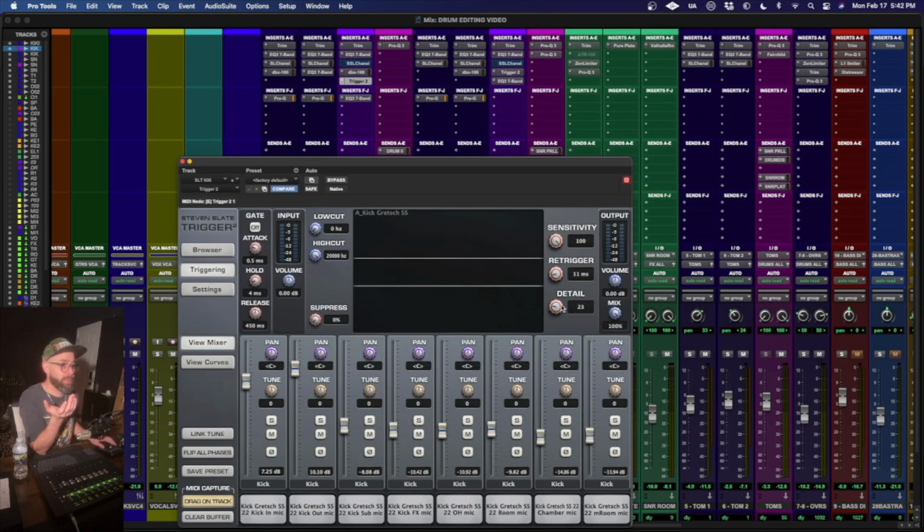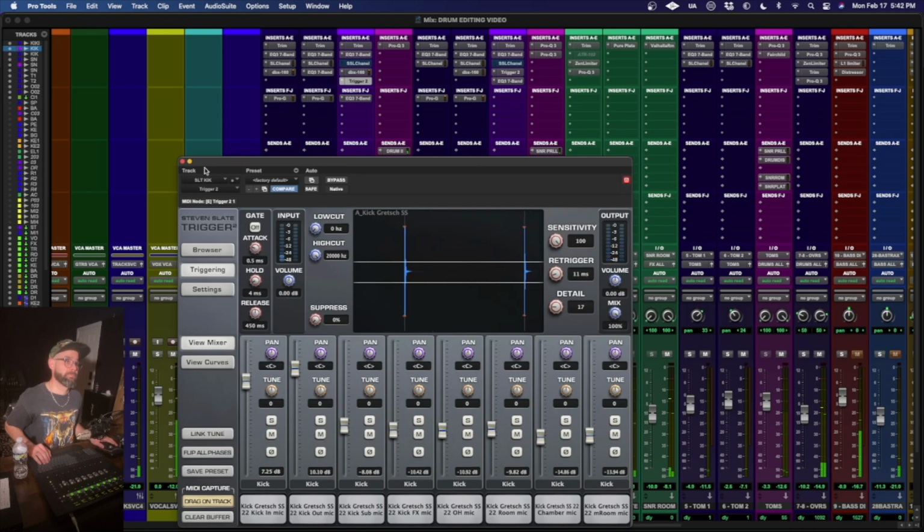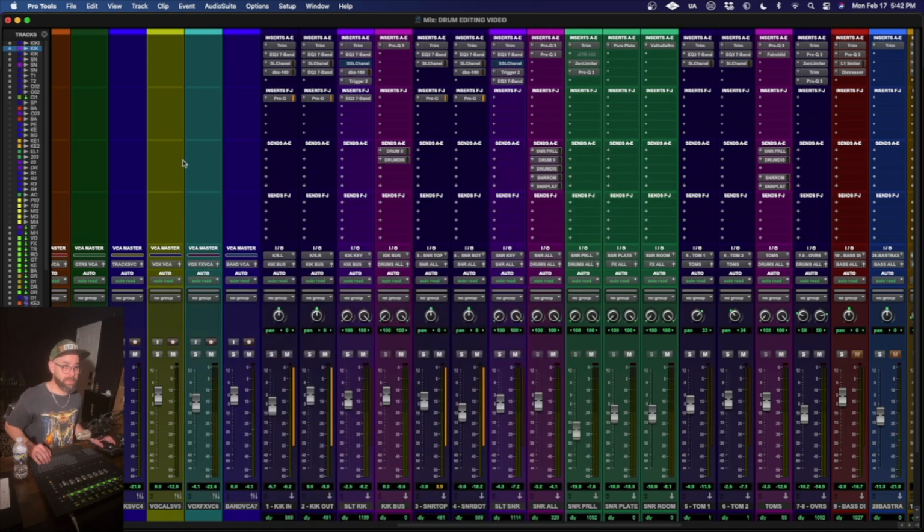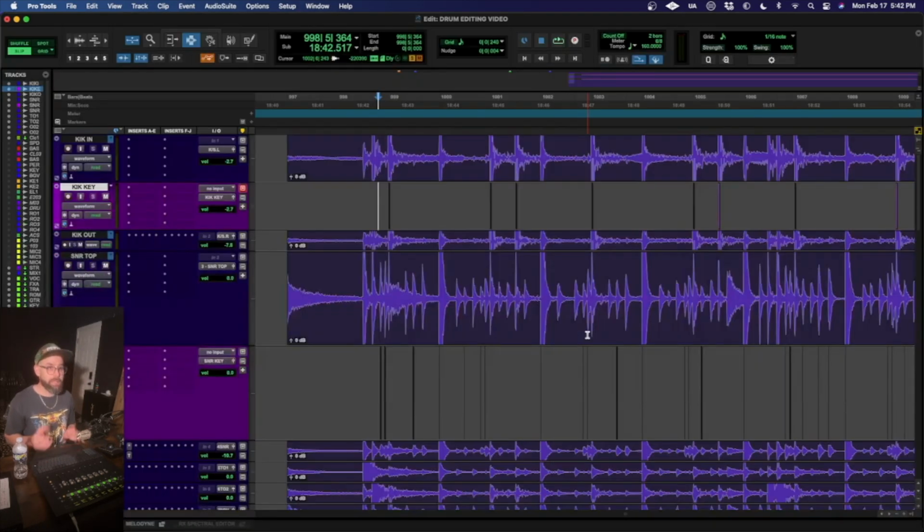And I can sleep good at night, and it's going to be great. You can see no other nonsense is going on in here, only my transients, and it's amazing. Now, my toms, I have a little bit of a different technique because I don't want to do that.